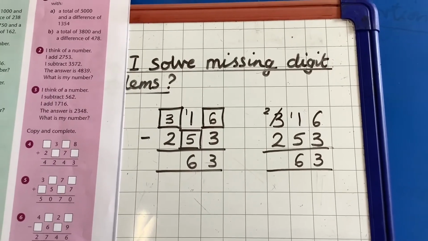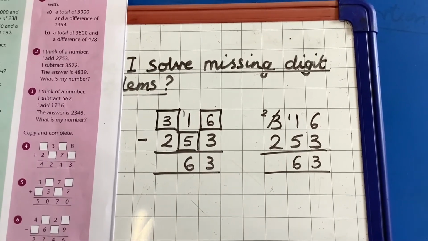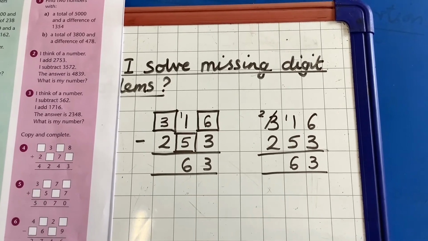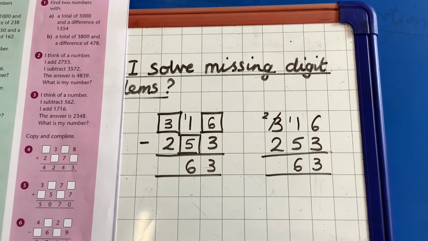You have to think even as an adult, but just have a little test out like I did. Just test it out. Just think to yourself, what do I know already? What might it look like? And have a little go.